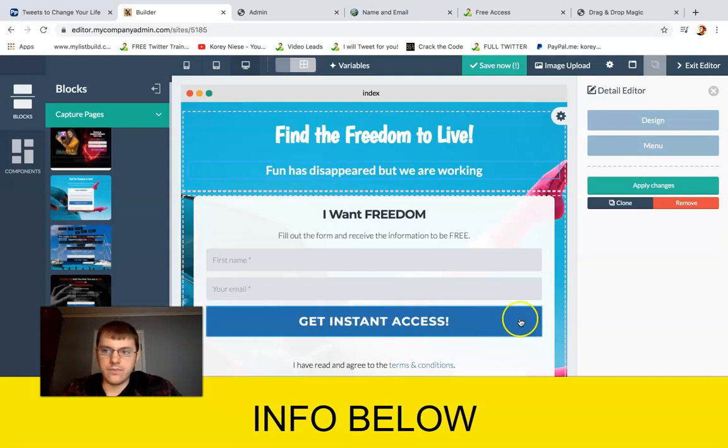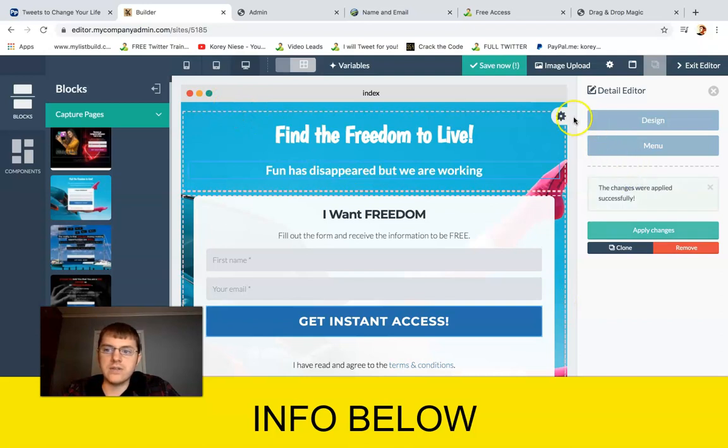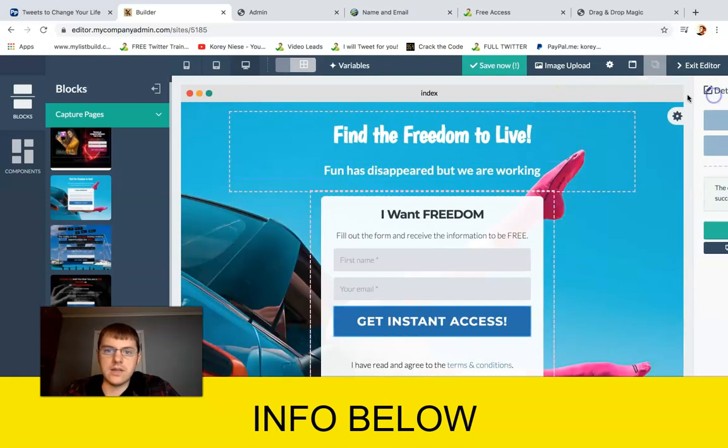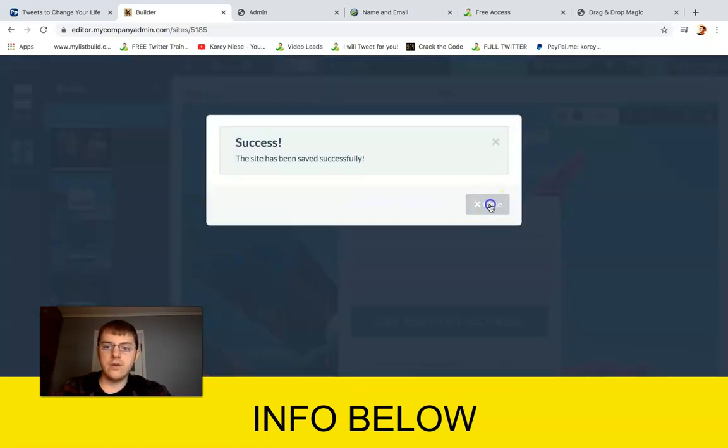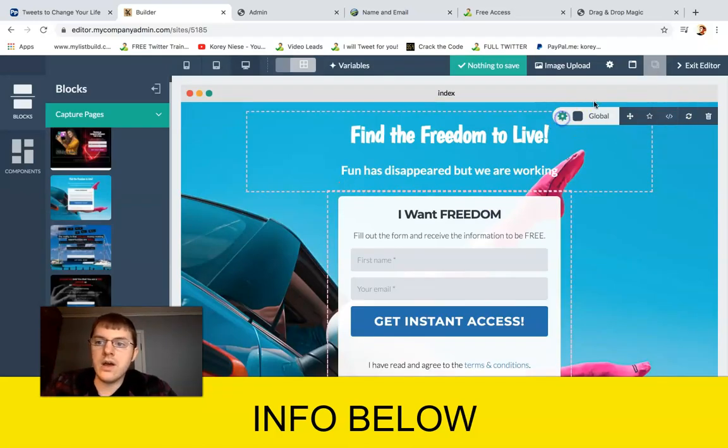Okay. So you can play around with this, customize it. You can even change the background pic. Let me click apply changes. Okay, so I think that's saved. I believe you can even change the background pic. You just got to play around with it. Take your time, but if I like that landing page, then all I have to do is click save. And then I have to click exit editor. Exit editor here in the upper right corner.